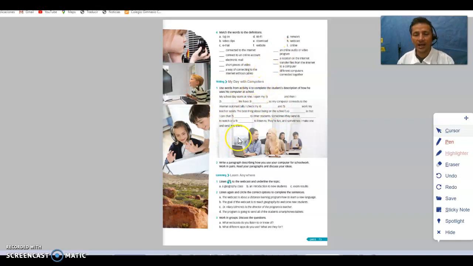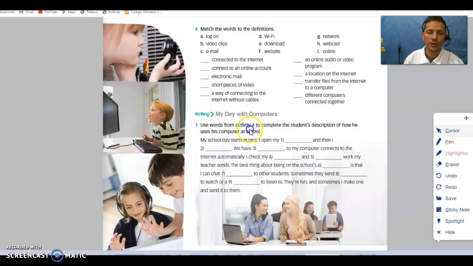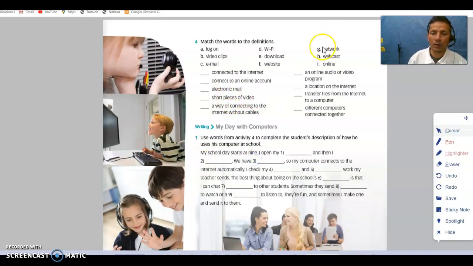According to this class, what we're going to do is three activities and nothing else, just to listen and pay attention. So let's go to number 4. This is about vocabulary. What you need to do is to write one of these letters A, B, C, D, E, F, G, H, I in one of these gaps or spaces, these lines.